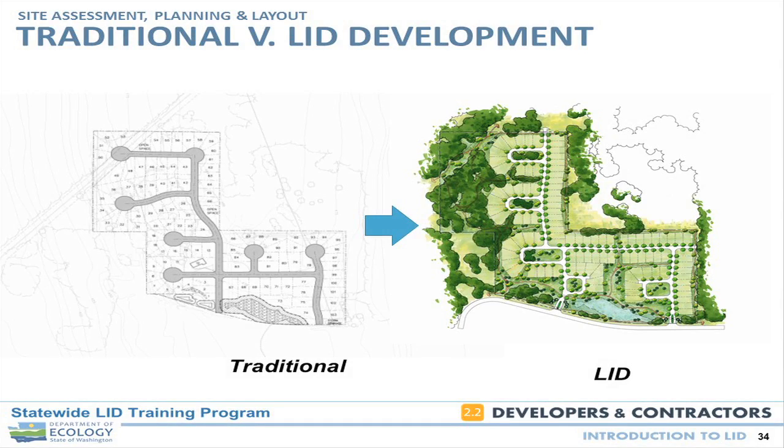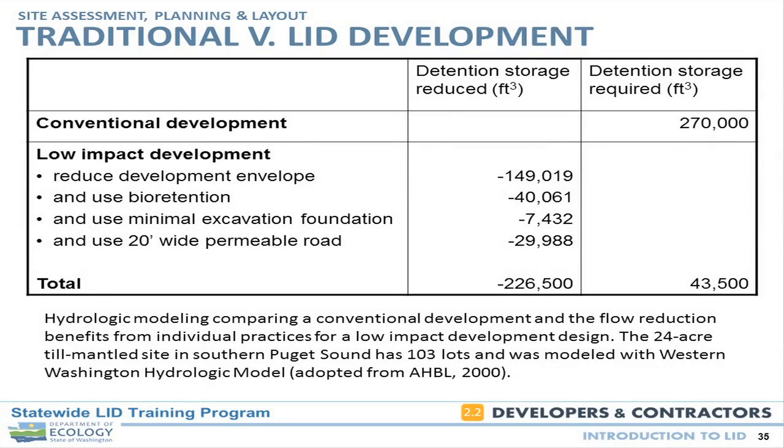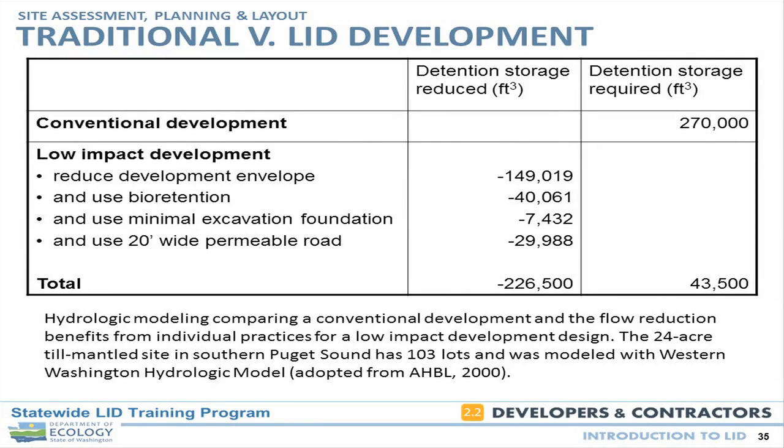The idea of the traditional versus LID type development has some significant stormwater benefits as well. So you look at the concept of a conventional development, the idea of creating a regional detention facility that can accommodate the level of development that you're creating. You start looking at these giant facilities, which are both rarely, if ever, attractive or an amenity. They get the big pond with the fence around it. That's also displacing potential lots that you could be selling on a development.